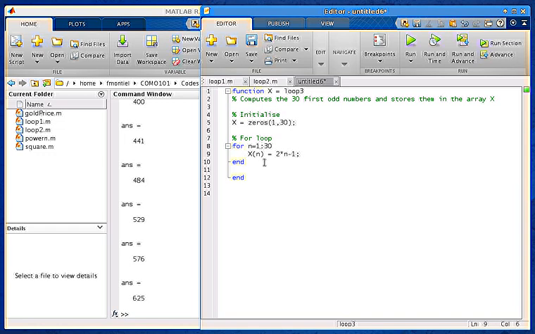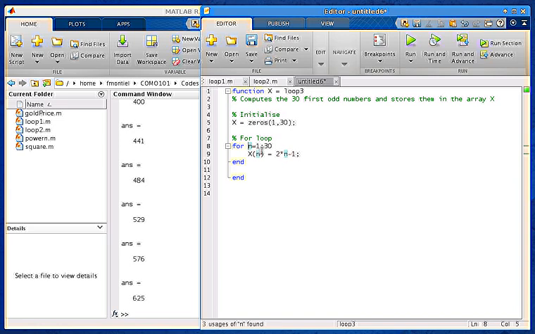So let's see if it really works. When n equals 1, in this formula n is going to be 1, so I have 2 times 1 minus 1. 2 minus 1 is 1. So x of 1, the first element of my array x, is going to be equal to 1. Then n at the second step of the loop is going to be equal to 2.